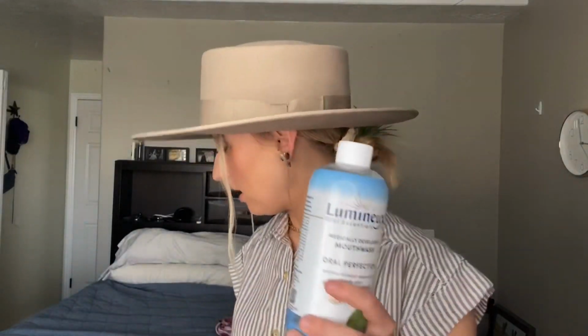I got sent a package from this company, Oral Essentials, and this product blew me away. So here's what they sent me: a mouthwash, toothpaste, whitening strips. Now, I was extremely skeptical about these strips because they have 0 peroxide in them. So I'm like, how the freak is this supposed to bleach your teeth if they don't have any peroxide in them? And they boast all natural with 0 sensitivity. And I'm like, 0 sensitivity, LOL.